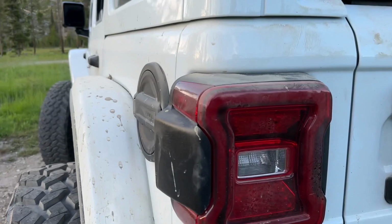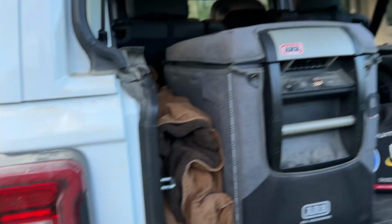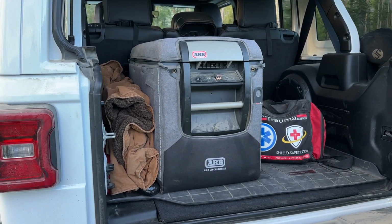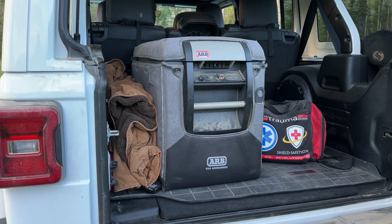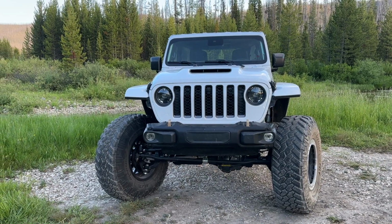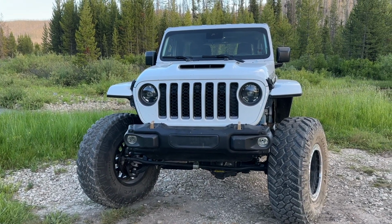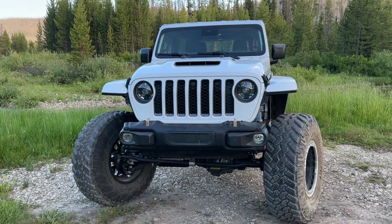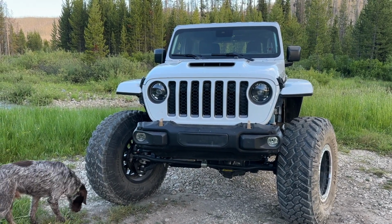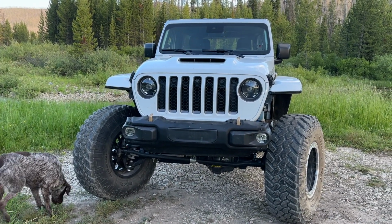Oh, while we're here, I pulled the fridge out of my other one. Just got it plugged in. Somewhere along the way I may get another one that goes in here, but for now this works good. I think all these come with the steel bumpers from the factory, so I took the ends off of it to make room for those big tires. Eventually I still need to put a winch in it. Haven't done that yet. I'll do that before we get into the snow time. Maybe sooner, but for sure by then.